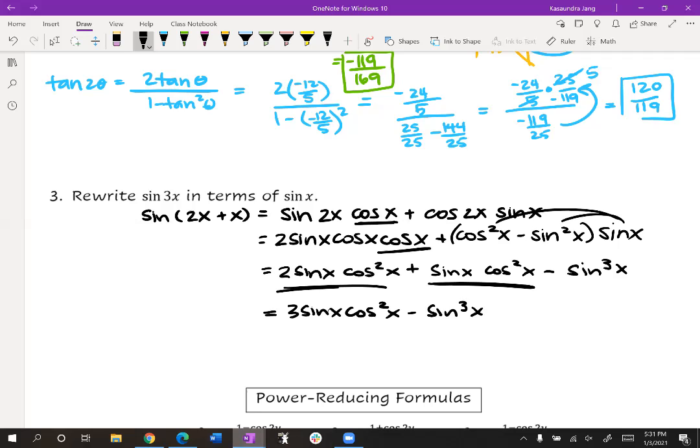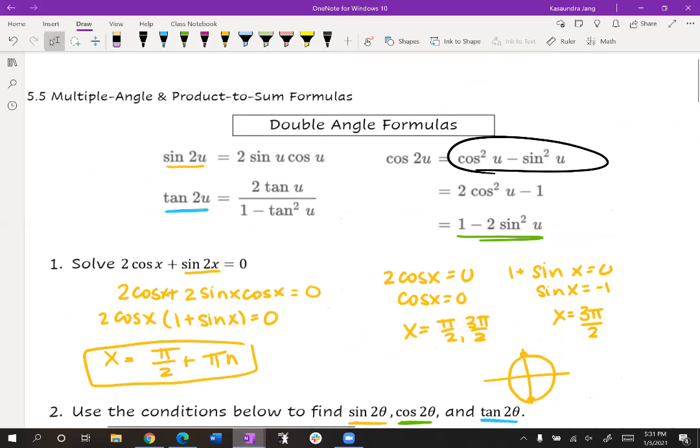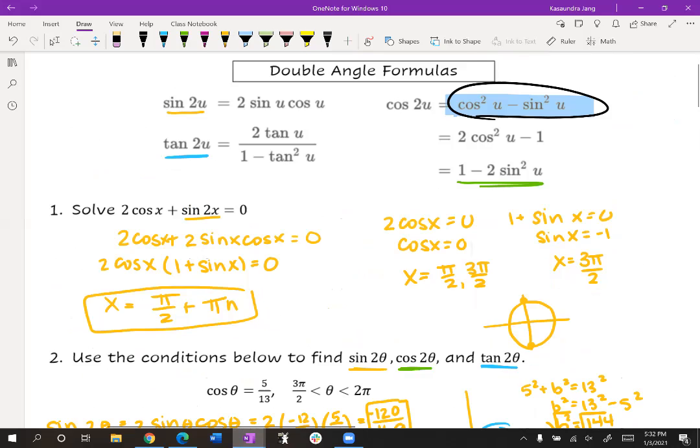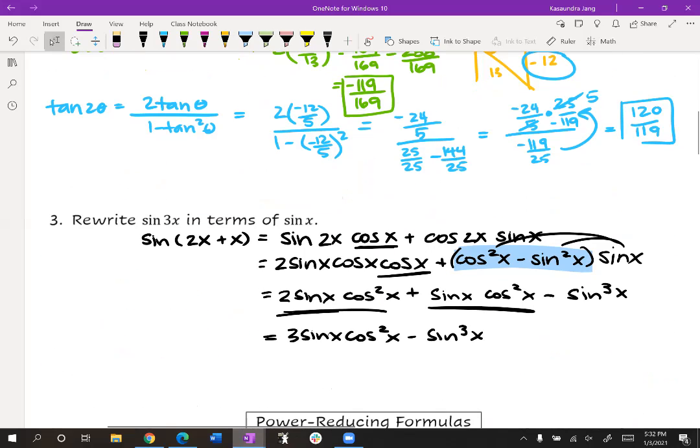All right. Now again, keep in mind, I'll highlight this. This was the identity I used from my cosine of 2u. If you used a different one, it would look differently. That doesn't mean it would be equal to what I ended up with this time, but it may look a bit differently if you chose a different one of those identities. Okay. But my goal was to be in terms of sine of x. I think I've got everything down to a plain sine of x except for one thing.